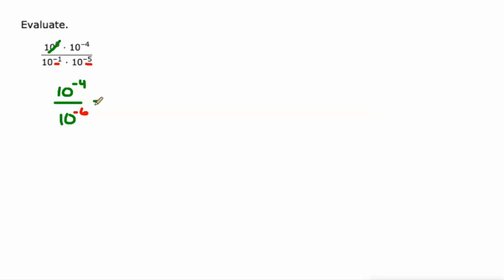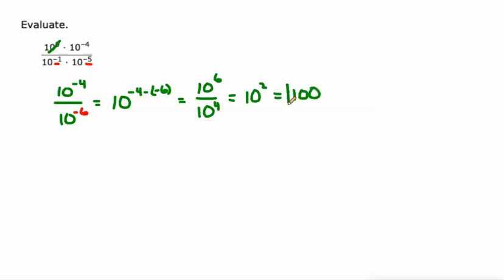There's a couple ways you could look at this. You could look at it as 10 to the power of negative 4 minus negative 6. That might be a little confusing for people. It's positive 2 either way. Some people might prefer to look at this as 10 to the 6th over 10 to the 4th. Maybe then they can see it as 10 squared a little bit easier, which is 100. Again, a lot of this for people might be mental math. I'm just showing you what my mind's seeing.